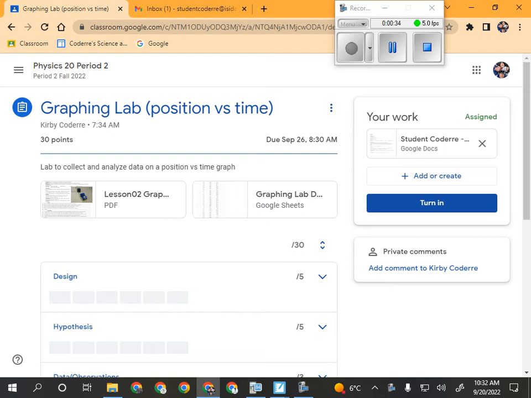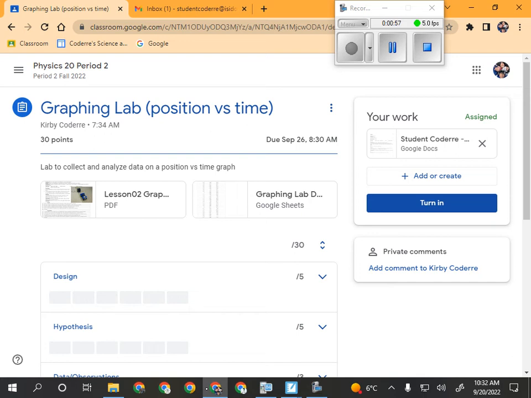And then there's the file you need to work out of, your Google Doc. That is what you are submitting to me as your lab report. That file and only that file will be accepted. Don't go and make your own thing on your computer at home. I've already built the template. I'm saving you work. All you have to do is fill it in.